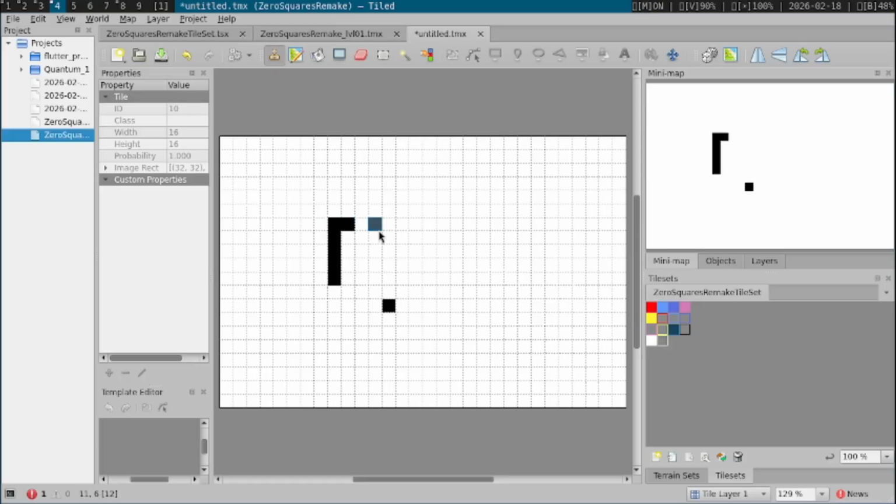This is 1, 2, 3, 4, 5, 6, 7, 8. 1, 2, for example. And let's go here. If you notice, this is the second level of the game.